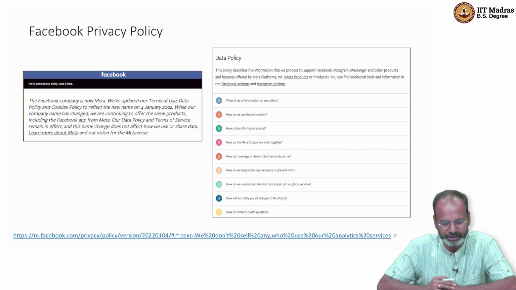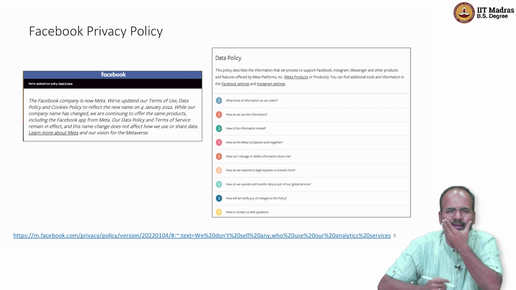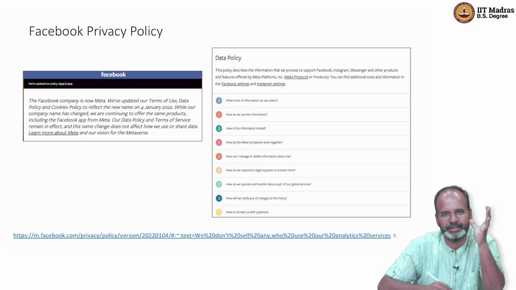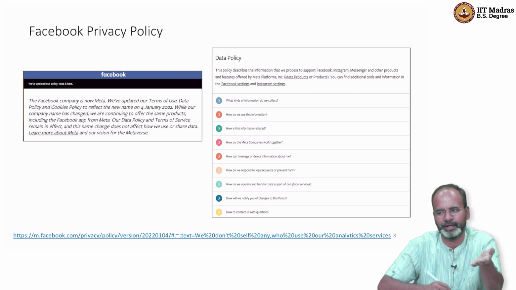Facebook privacy policy. So let's do a quick view of all the different organizations or services that we have looked at, some of them, and look at how their privacy policy looks, right? And of course, it cannot be comprehensive in terms of what we can cover here. I'm only going to tell you to feel free to go look at these privacy policies yourself. And if you find anything interesting, if you find any questions, come back.